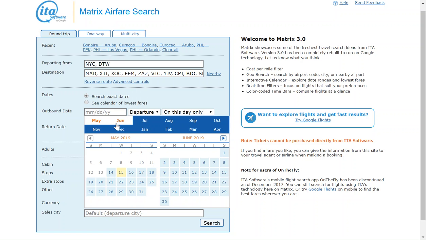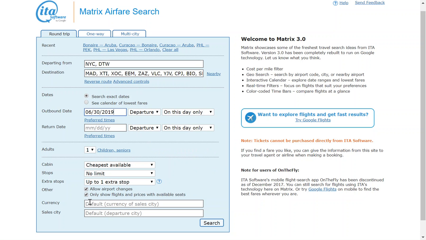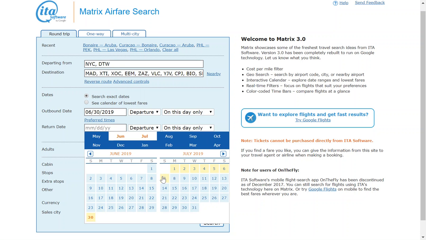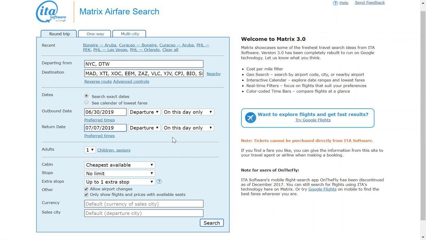Oh, go back. Let's do June 30th. And then your return date is July 7th. Now, like I said before, flexibility is the best thing that you can possibly have when traveling to get better prices.